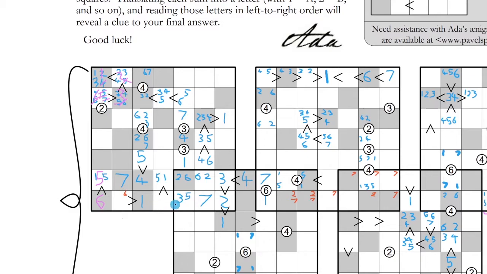That probably tells me what this would be as well. Because what's left here? Three, five, and four. But we've got a three there. So that's got to be a five or a four. Oh, that's a one. Three, five, or four. Well, four can't go there. Three can't go there. Three could go there or there. Five could go there or there or there. Yeah, there's still too many options, I think.